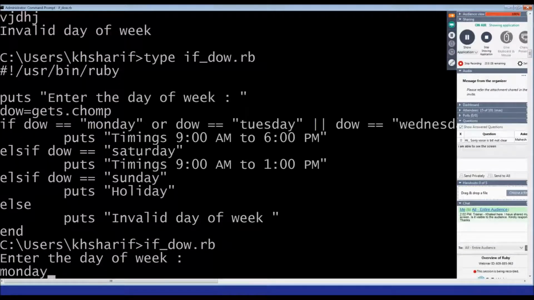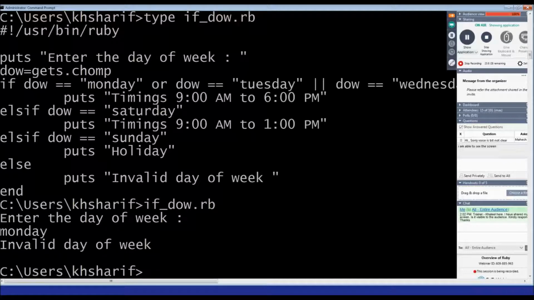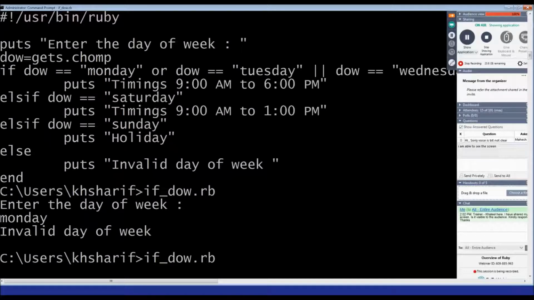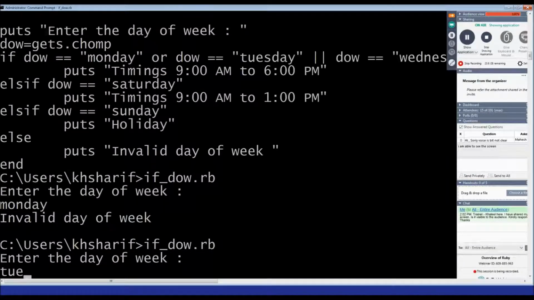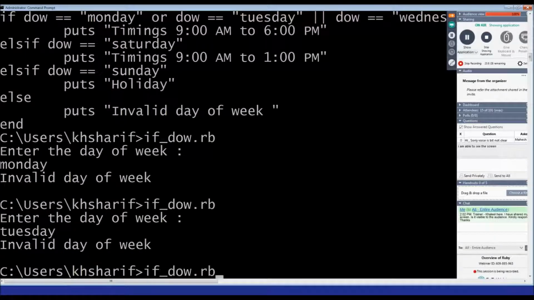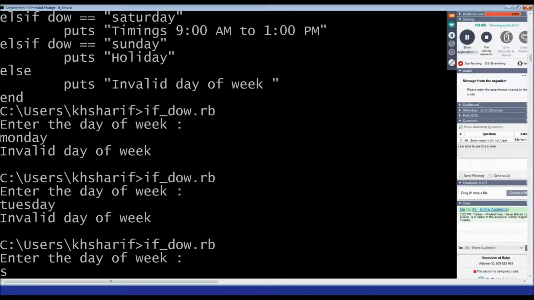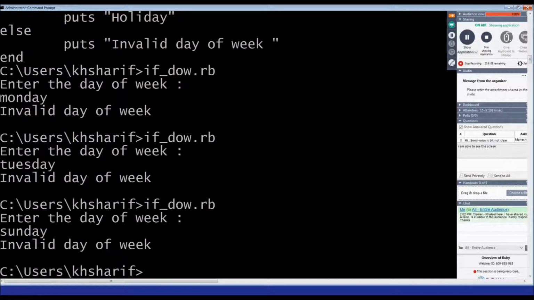I'm giving a Monday and it says invalid day of week. So if you find that whatever you enter gives you an invalid day of week, or whatever you enter goes to the else part of it, it simply means that there's something wrong with what you're accepting and you need to fix what you have accepted. You will need to use the chomp method there. Does it make sense?